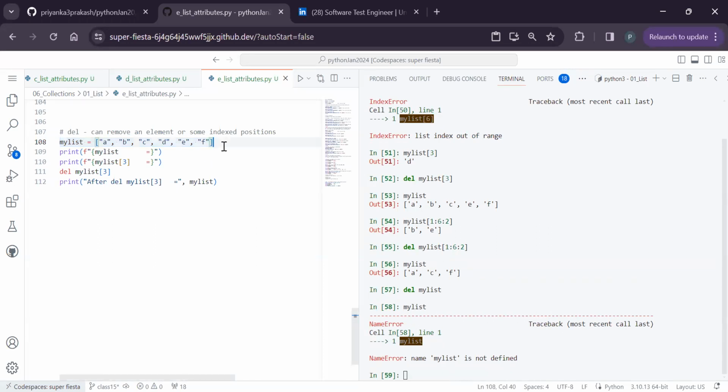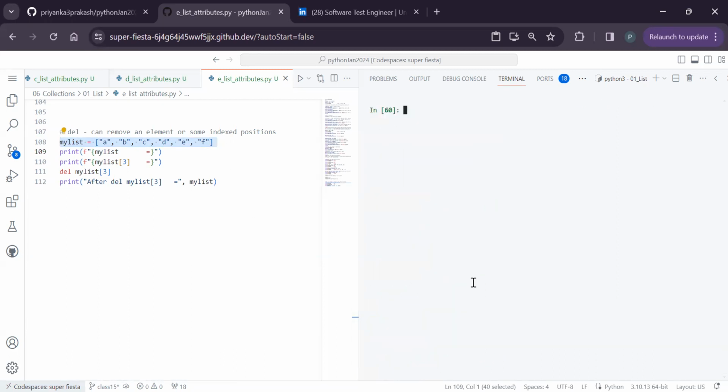Next, there is one more last way of clearing. This is also another powerful thing called clear. You have my list. Before I say clear, let me give the address location. Generally, list operations all happen in place, I told, right? Just to further let you know, id means you get the address location. If I say my list dot clear, now did you see? All the values will be removed, but the object will be there.